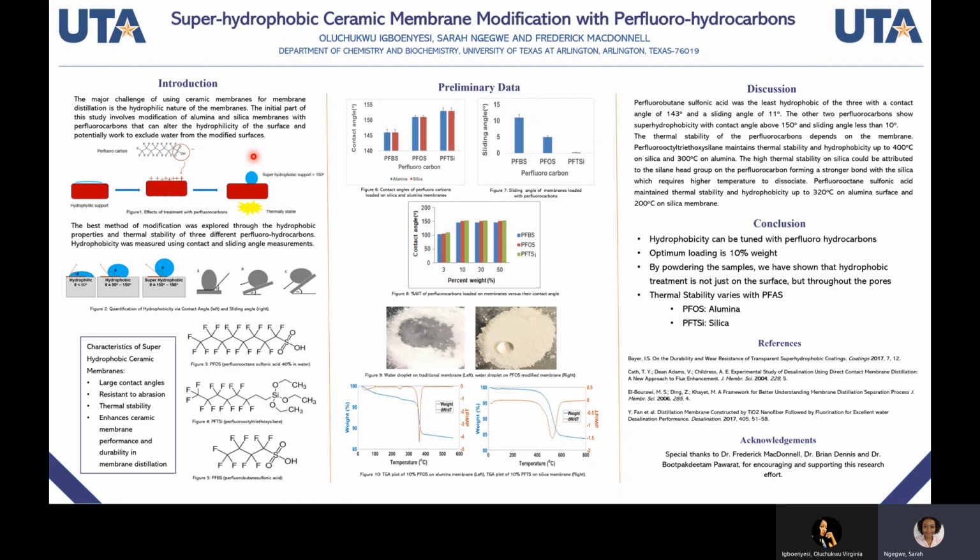Membrane distillation is a separation technique that can be used commercially for processes such as water purification. The major challenge of using ceramic membranes for membrane distillation is the hydrophilic nature of the membranes. The initial part of this study involves modification of hydrophilic alumina and silica membranes with perfluorocarbons that can alter the hydrophilicity of the surface and potentially work to exclude water from the modified surfaces.